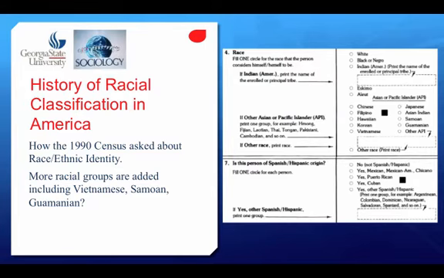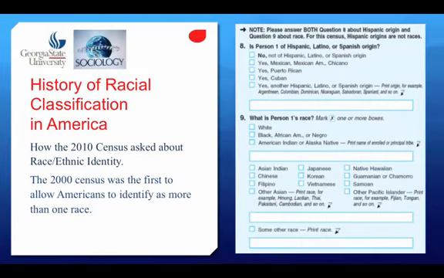And then fast forwarding to the most recent census is the 2010 census. And what's interesting is what I didn't present here was the 2000 census, but the 2000 census was the first census in which someone could identify as multiple races, and they can obviously still do that in 2010. So up until that point, in 1990, you still had to choose just one race. So if somebody was a mixed race, they had to choose one or the other. But in 2000, the US government allowed people to pick more than one race.